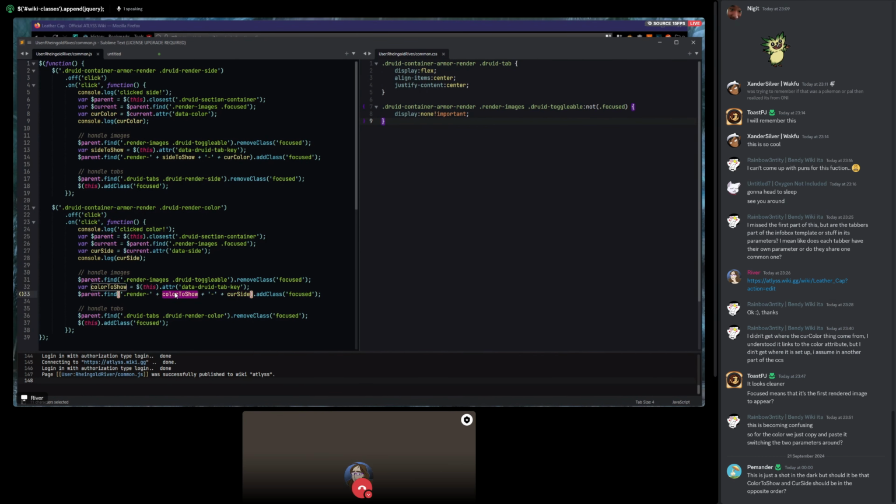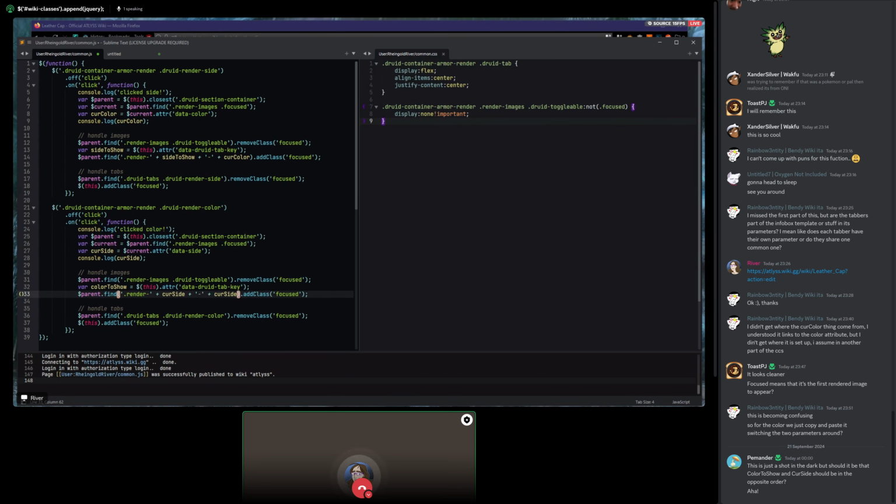Oh wait, this is backwards. Oh yeah, because I replaced it with the find and replace, and we had to reverse it. This is because I showed off, trying to do the find and replace. So this has to be color to. Oh yeah, Pimander, exactly what you said. I should have looked at the chat.